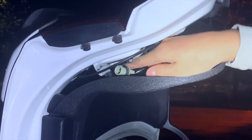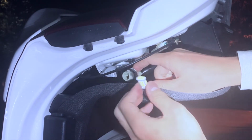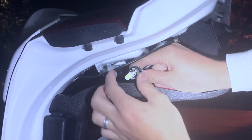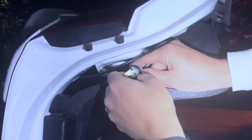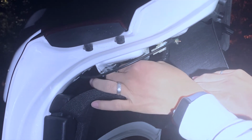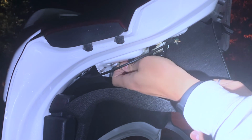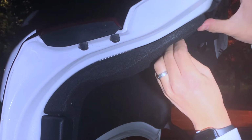Pull out the old bulb and push in the new bulb tight. Push the assembly back into position and turn it clockwise to secure. Put the tabs back into place and we're done.